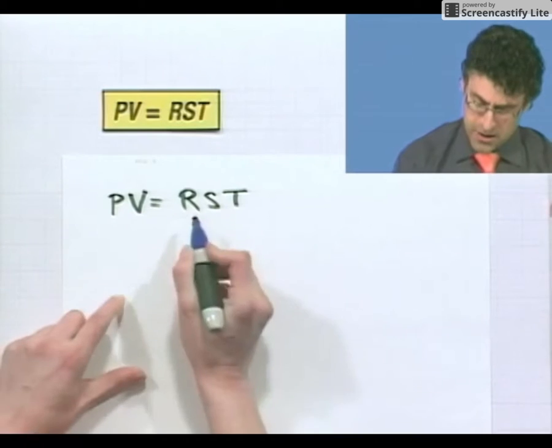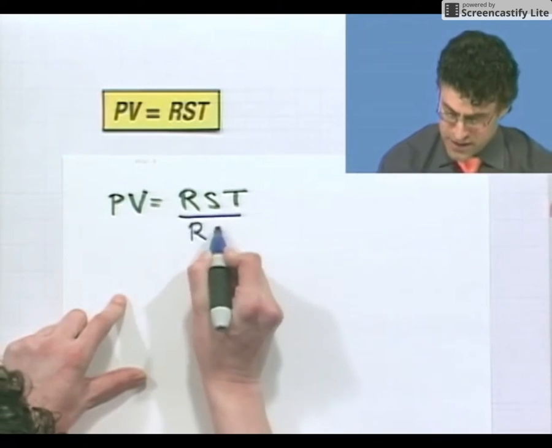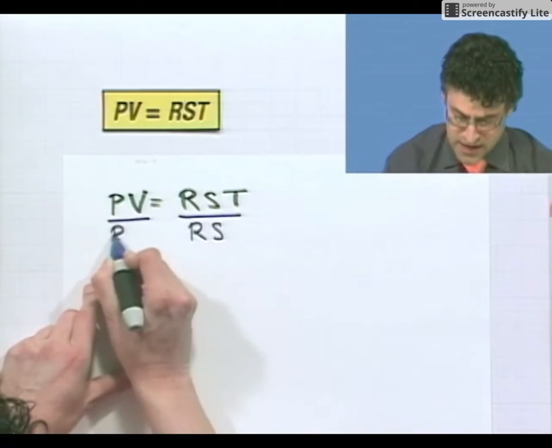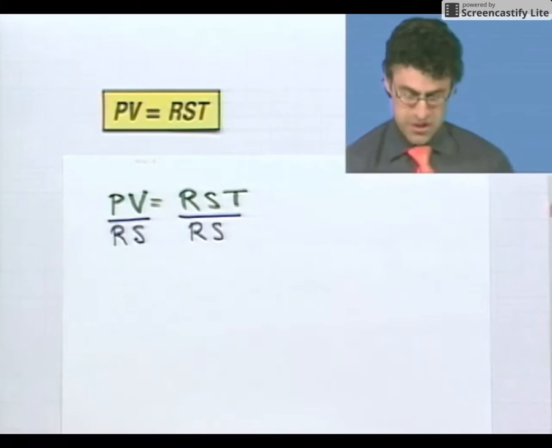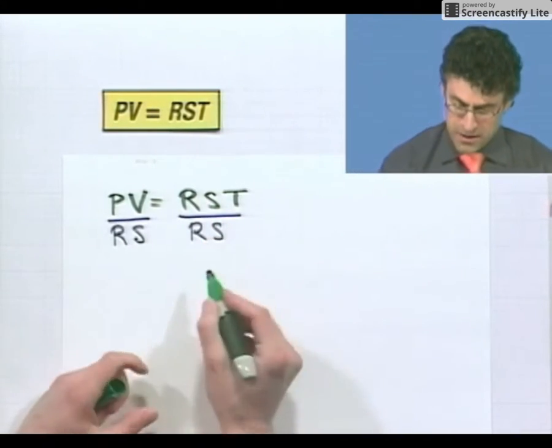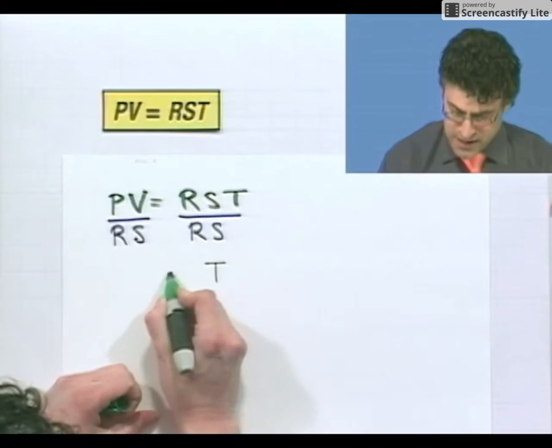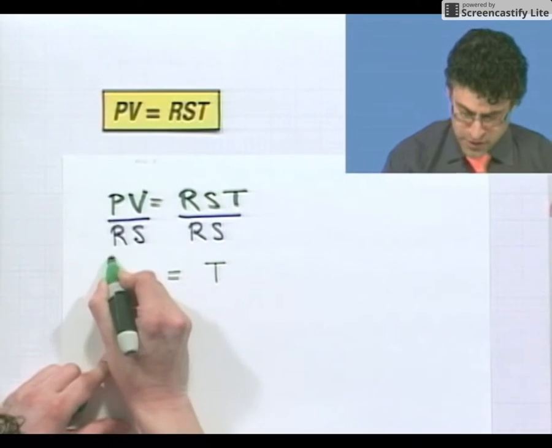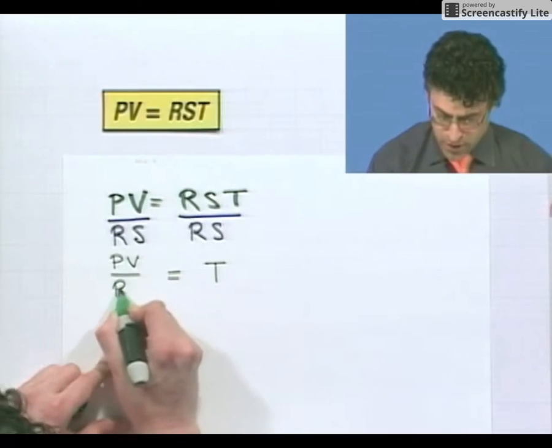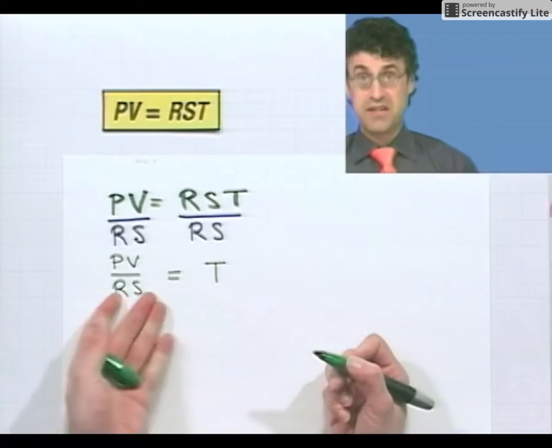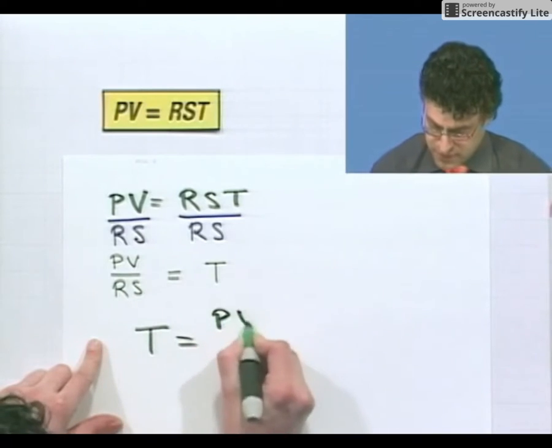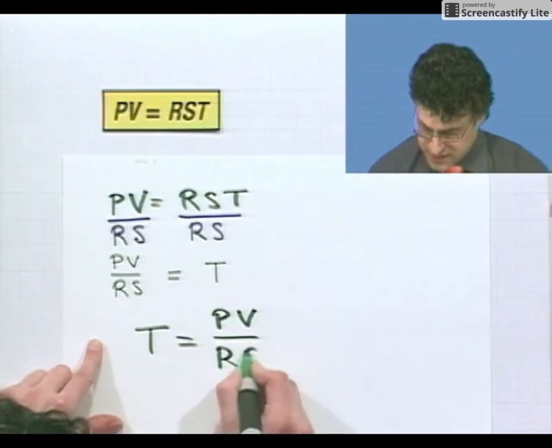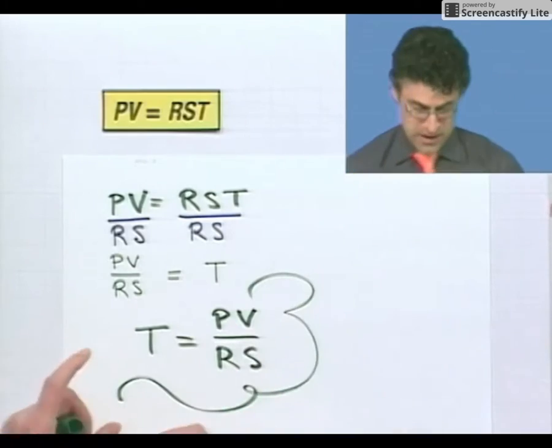sides by RS. You could divide by R, then divide by S, do it a la carte, and then you actually have a two-step equation, but magically I'm going to do it as a one-step equation because now when I divide by RS, I'm just left with T on the right, and on the left, I'm left with PV over RS. And that's the answer. That's what T equals. If you like to write it the other way, T equals PV over RS, that's fine. Doesn't make a difference how you look at it. It turns out you can get the same solution.